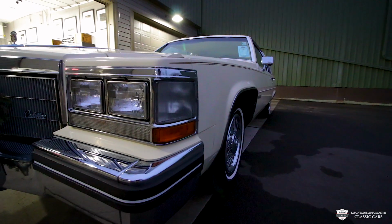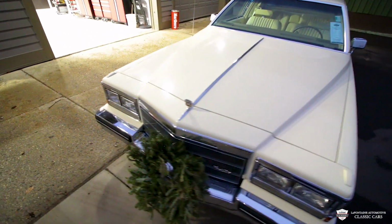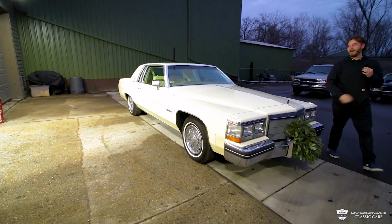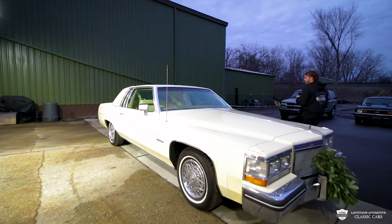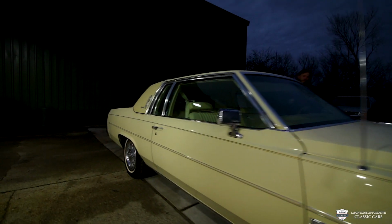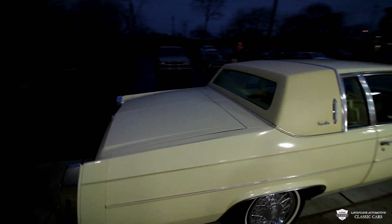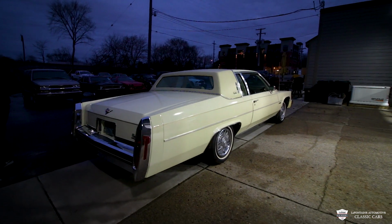These things are sweet. These things turn heads. This is like textbook, like a staple in what Cadillacs are. This is like the last of the real Cadillacs. These things are so cool. All the lines, all the little features, every little detail. It's crazy, the kind of tech this car had in '83. The Cadillac was no joke. Not everything got what this car had.